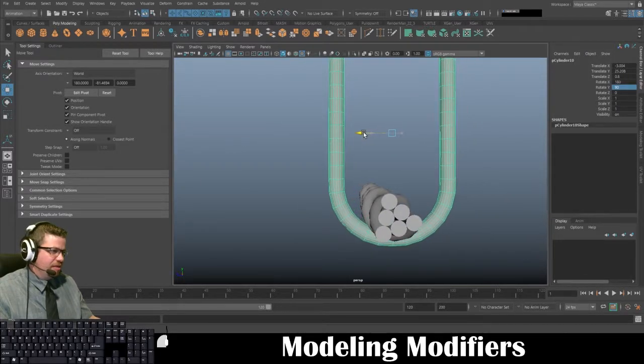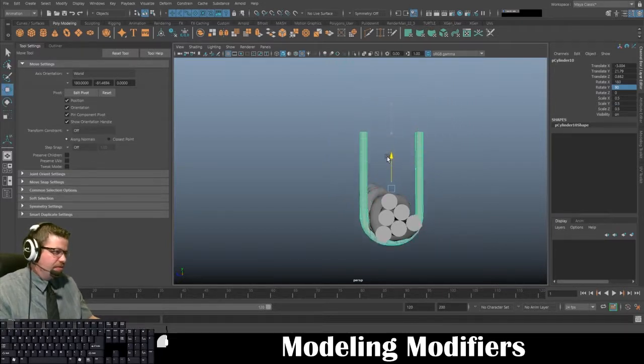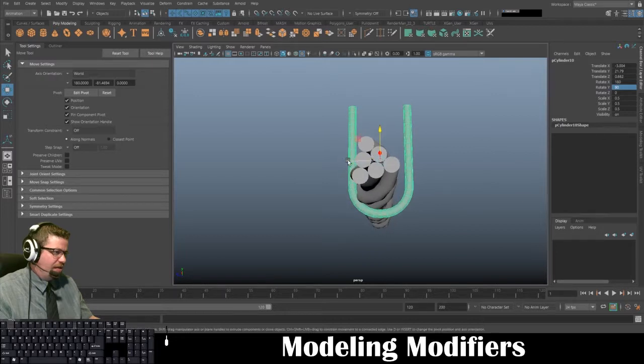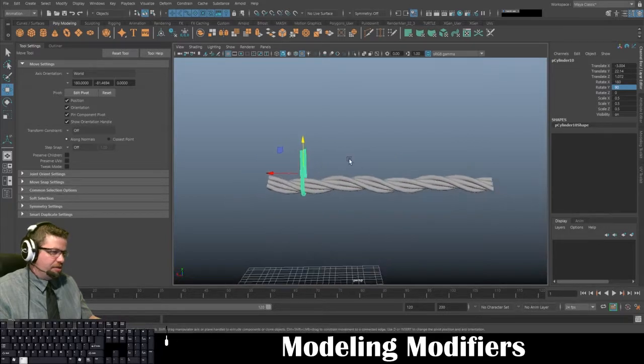And I'll just go ahead and bring this here. I can even make this smaller, sort of tighten it up so it's got a tighter grasp around these cables here, right? And now I'll just put one in like 3 spots. I'll put one here, and I'll do, you know what?